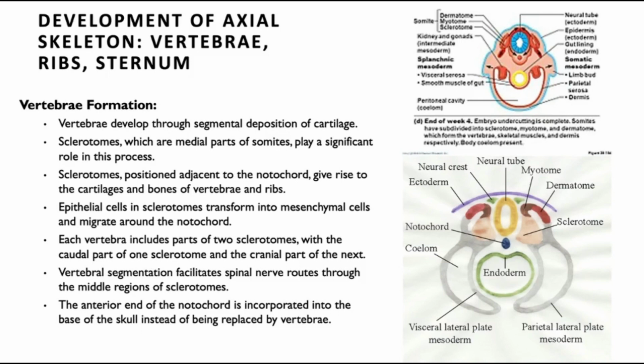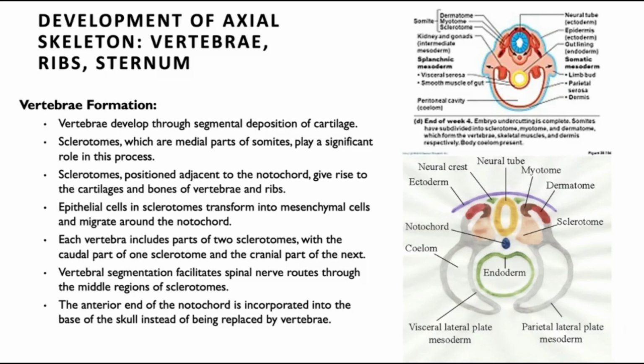Okay, so basically, if you think about the vertebral column, right? You have the order: your C1, your C2, your C3, and so on, right? So what they're trying to say is that the sclerotomes arrange themselves in a way where one of them is at the top, then the other one is at the bottom, and then one at the top and the other at the bottom, and so on. And then they would deposit their cartilage, basically.